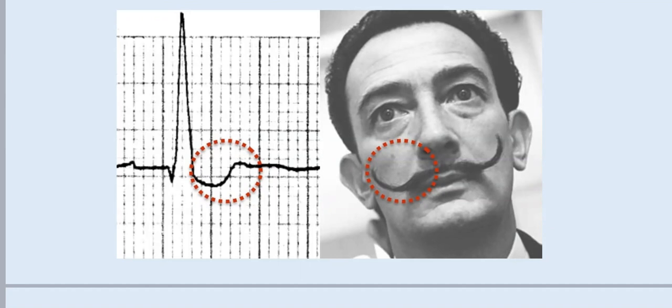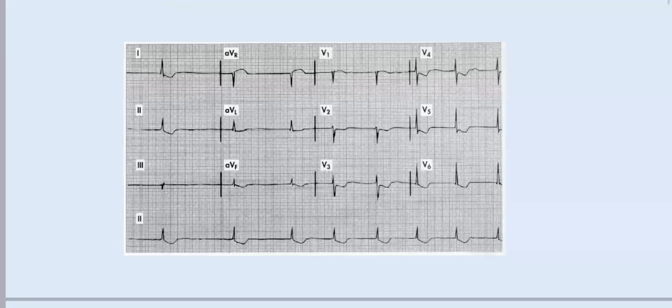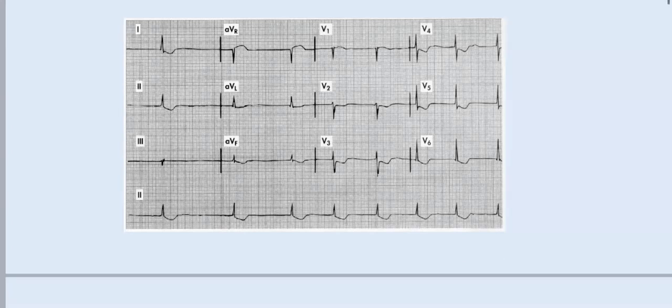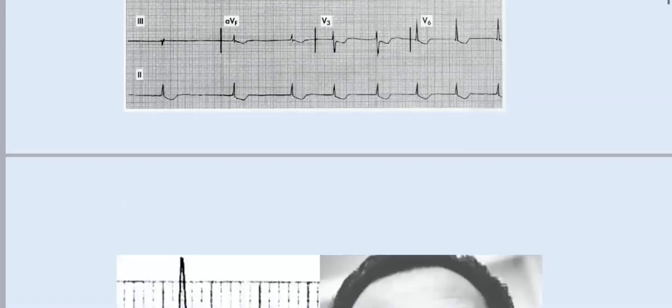Forget these romantic terminologies, it is scooping, like an ice cream scoop. When it is like this, uniform scooping is digoxin effect. Not digoxin toxicity, it's just digoxin effect. Whoever is taking digoxin might get this reverse tick or scooping of the ST segment, and that is not ischemia at all. This is just the way digoxin shows itself in the ECG.